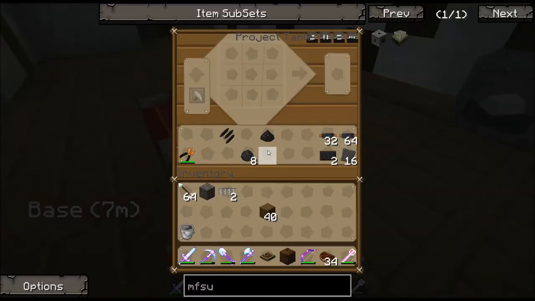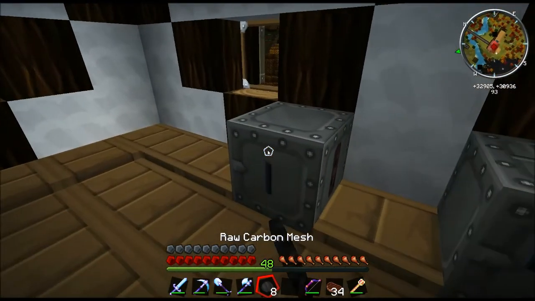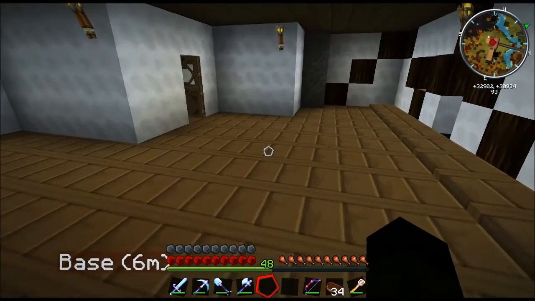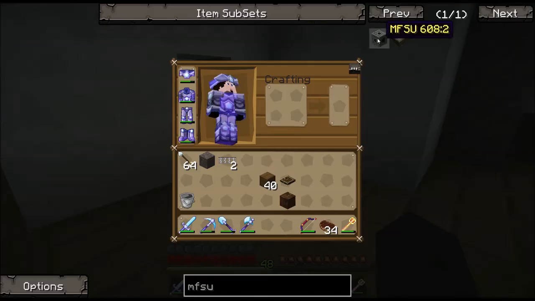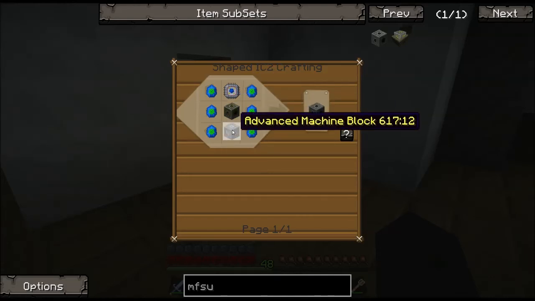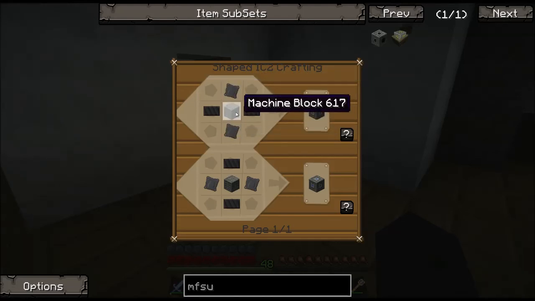So we'll grab that. I don't really need those on me. We'll grab those raw carbon mesh and stick them into the compressor and off they go. So we'll leave those going for a while. Now the first thing we're going to need to make is the MFSU. So we've got an MFE, that's the one we're draining. We're going to need an advanced machine block, so for that we need two advanced alloys and a machine block.